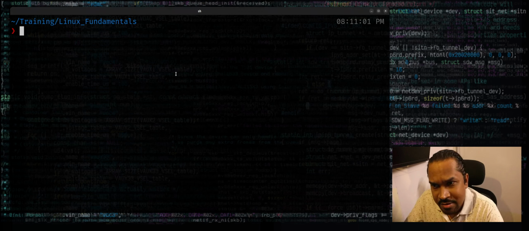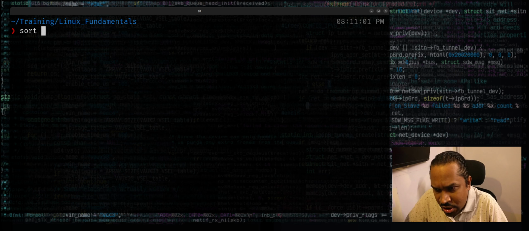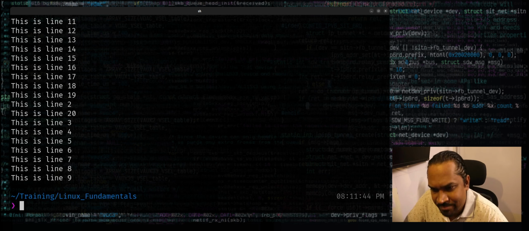Hi there. When you want to sort any kind of input streams, we obviously use the command called sort, which is available on most Unixes, including Linux. For example, if I want to sort the output of a file, I could just say sort a.txt. But let's say the file is already sorted. By the way, this is sorting in lexicographic order, so don't worry about that.